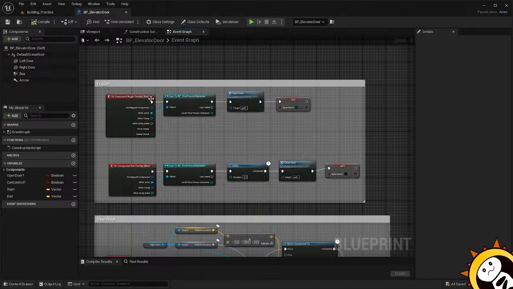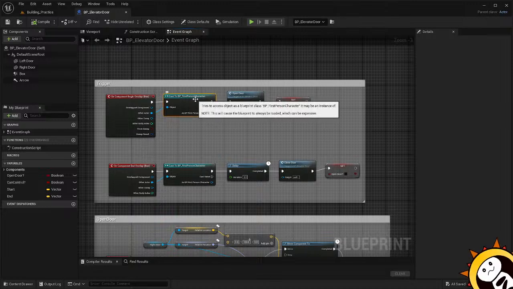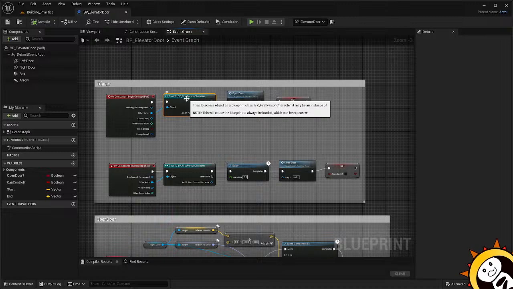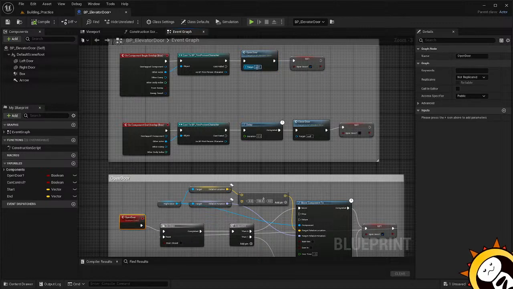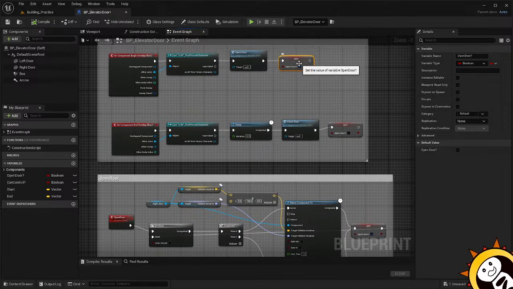Once you overlap the box, the character, this is telling it once the character overlaps the box, so not just anything will trigger it. Once the character overlaps it, open the door, which is this event, right? And then check it, and then allow it to happen, I suppose, is what this is saying.